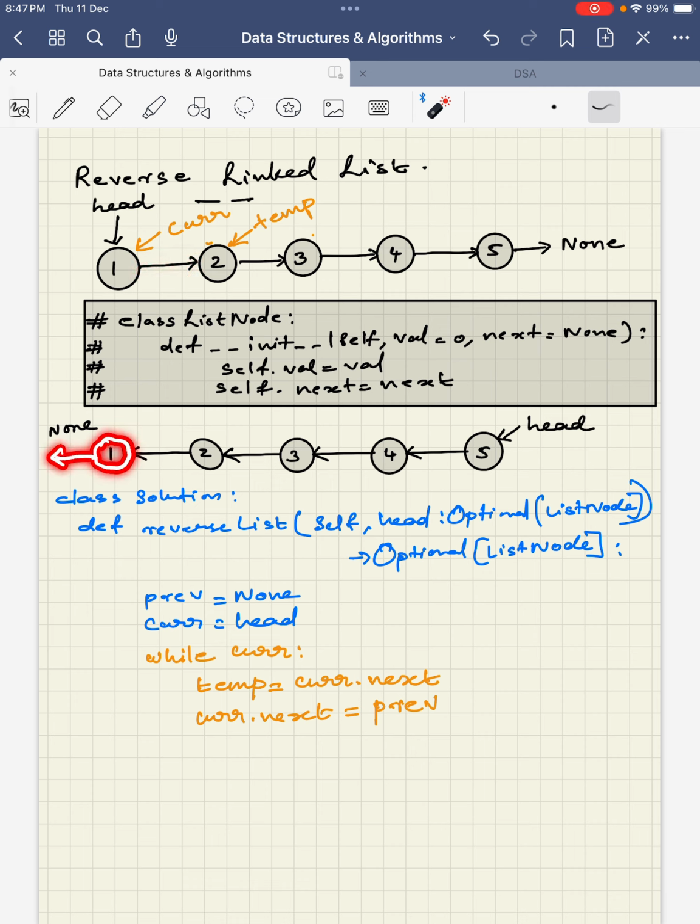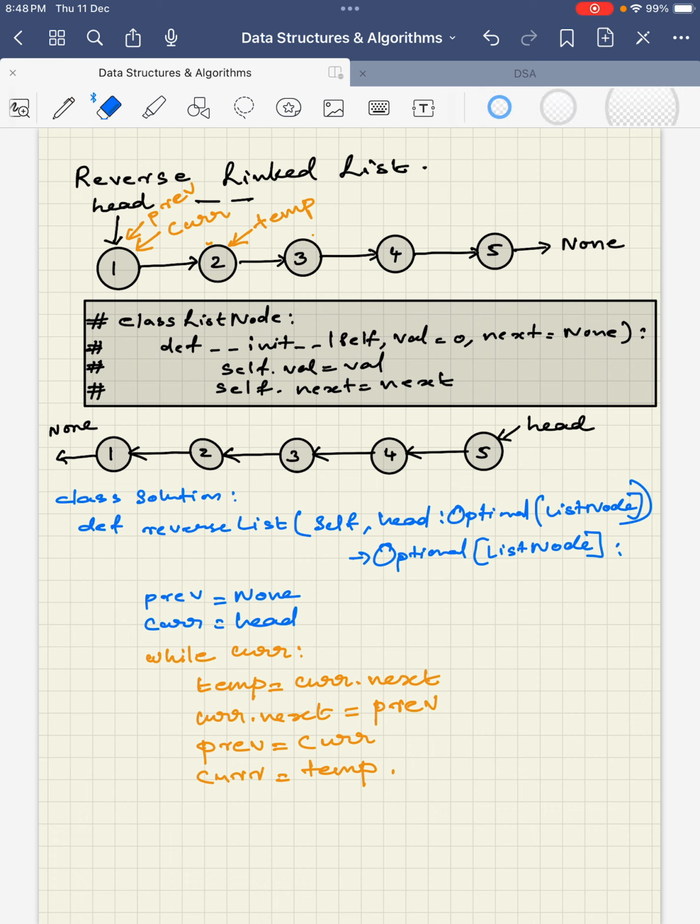Then the previous, which is currently none, would become current, that is, this node 1. Previous becomes this, I am going to write it here. Then the current becomes temp.